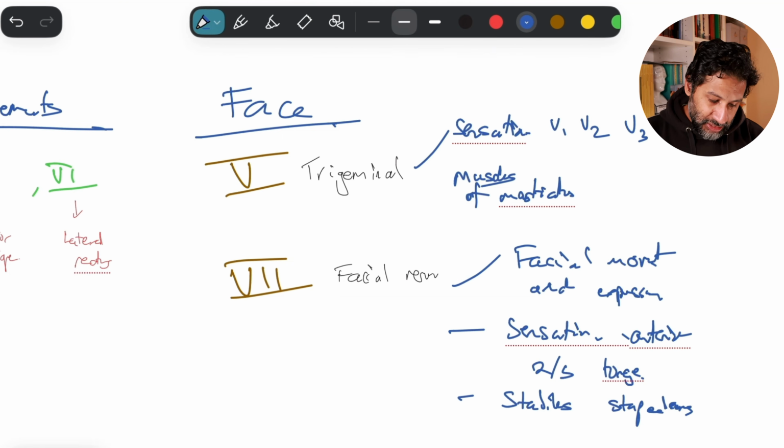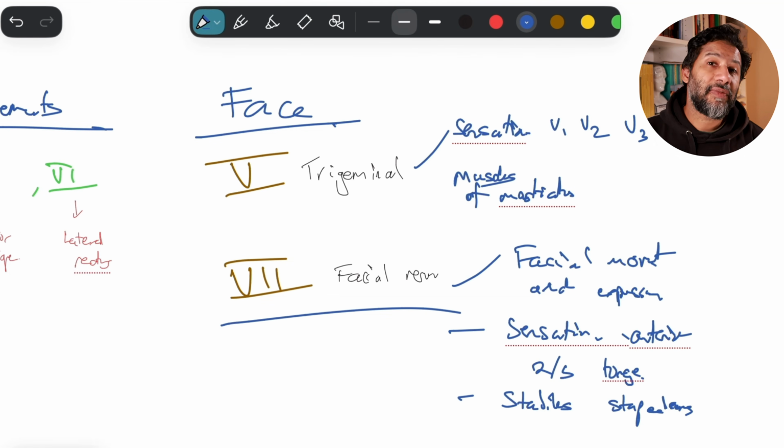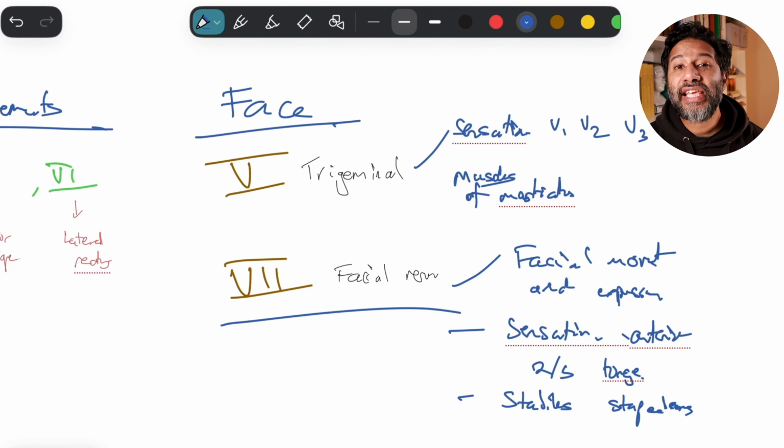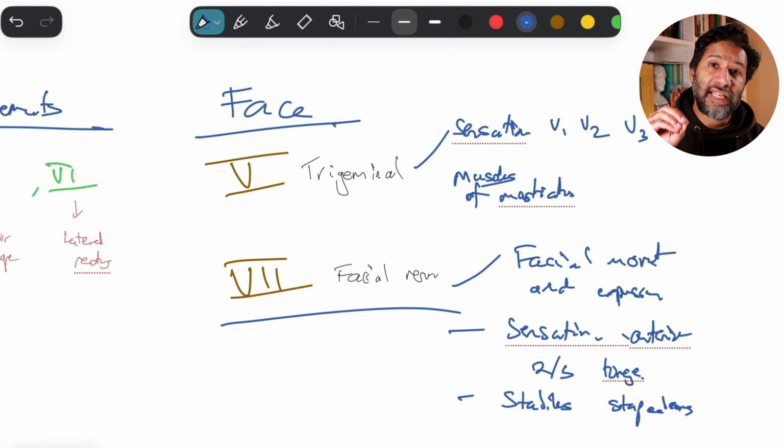So when patients get a facial nerve palsy that's pretty proximal and it affects the nerve branch going to stapedius, patients actually get hyperacusis. Sound can feel really kind of loud and sharp and very irritating. And so that is a really nice localizing sign to figure out how proximal the lesion is in the facial nerve.